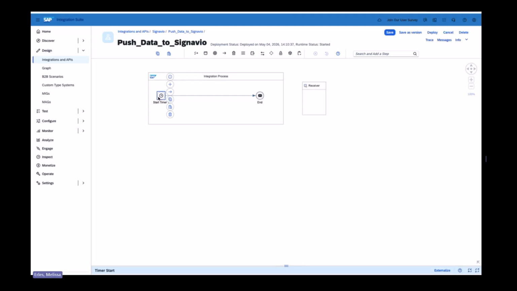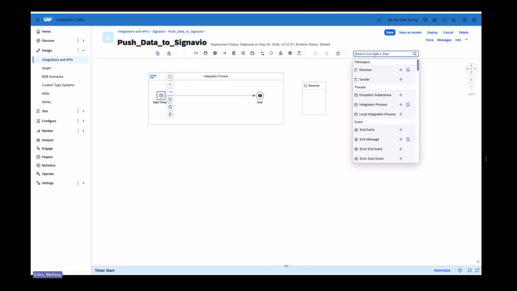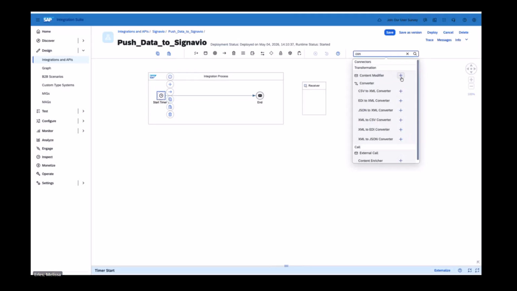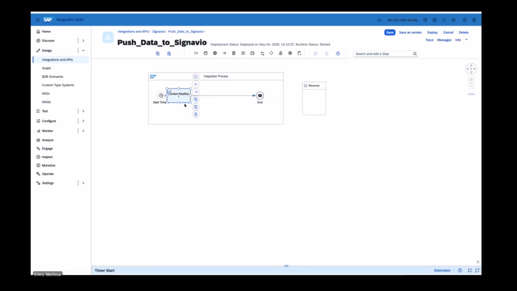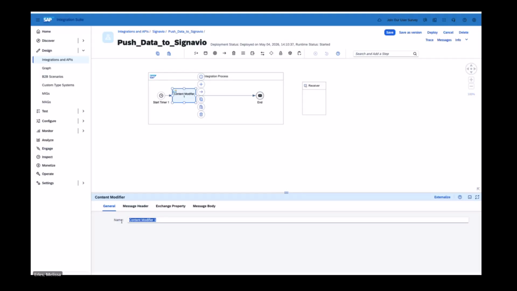In the next step, we will set our payload. And for this, we need a content modifier. In this step, the message body is filled with some sample data in a CSV format, which is made available for further processing in the flow.